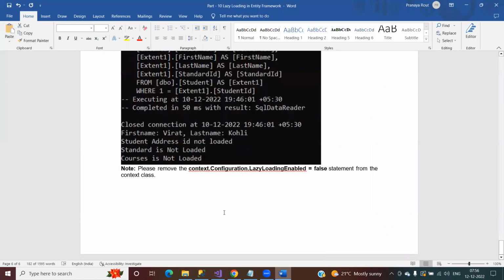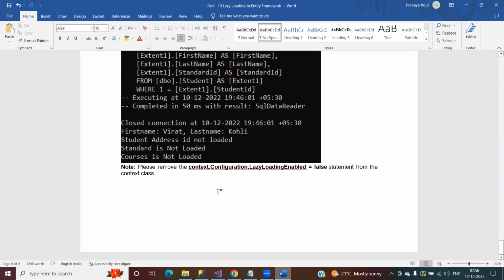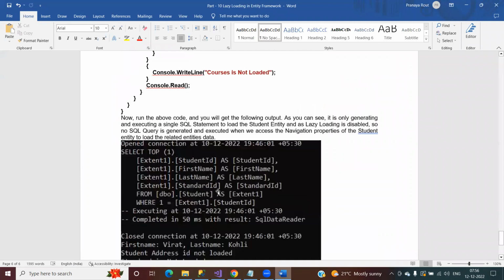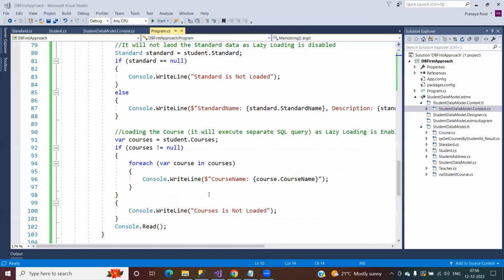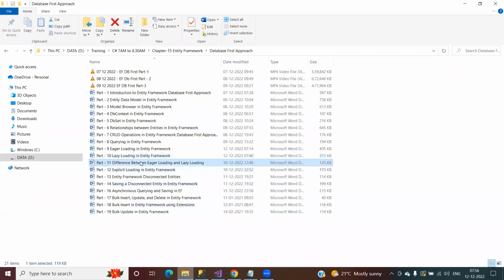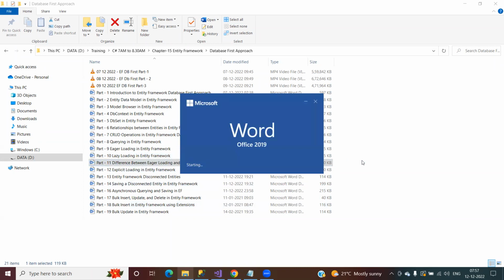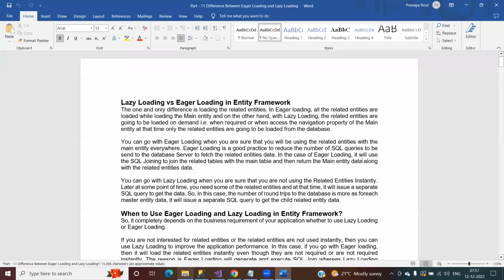Clear, guys? What is lazy loading and what is eager loading? Now the next important question, which is mostly asked in interviews: what is the difference between lazy loading and eager loading, and when to use eager loading over lazy loading and vice versa?